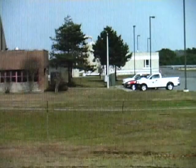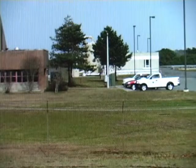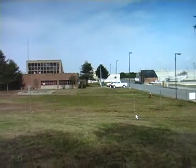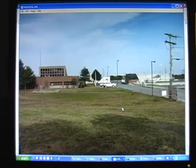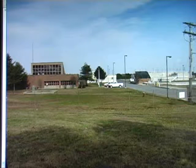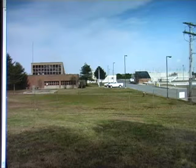Okay, we'll take a look at some pictures then. This is the sewer treatment plant up at the end of Service Road, and it does have a box on it, but I wanted to show it in case we haven't been up there, which we should be familiar with. This is the main building where they do a lot of the treatment, and now they have this very large concrete building where they do a lot of nitrogen filtration over here.